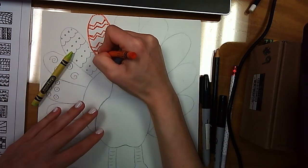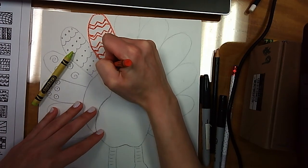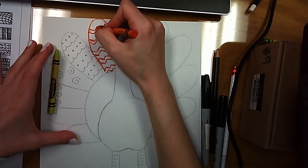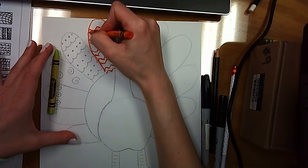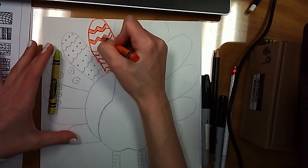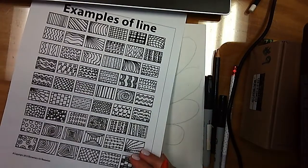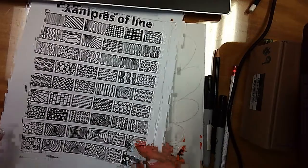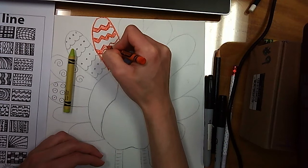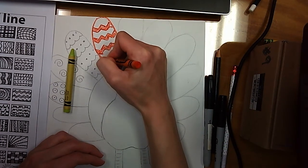I just really want my lines to show. There are different ways of doing this — you don't have to do it like this, this is just one option, I'm going to show you a couple more. So I want to color in my little zigzags with this orange. You can use different colors of course, and this is all just an example. There are so many ideas — you don't have to choose from here. If you wanted to make up your own, you can go ahead and do so.